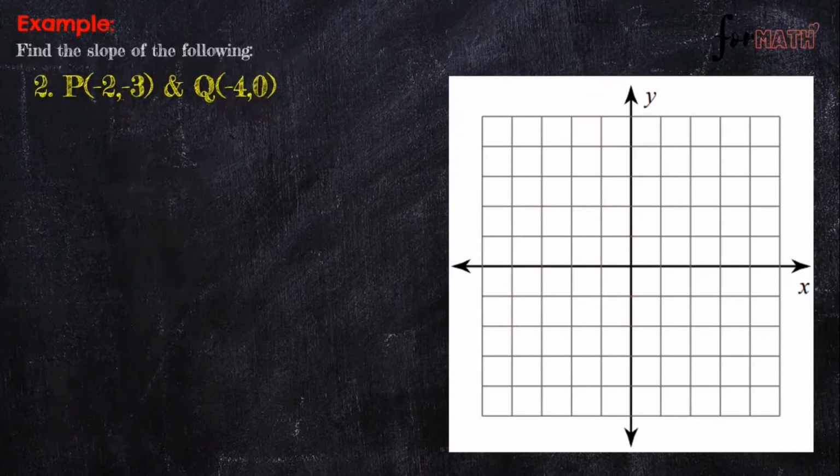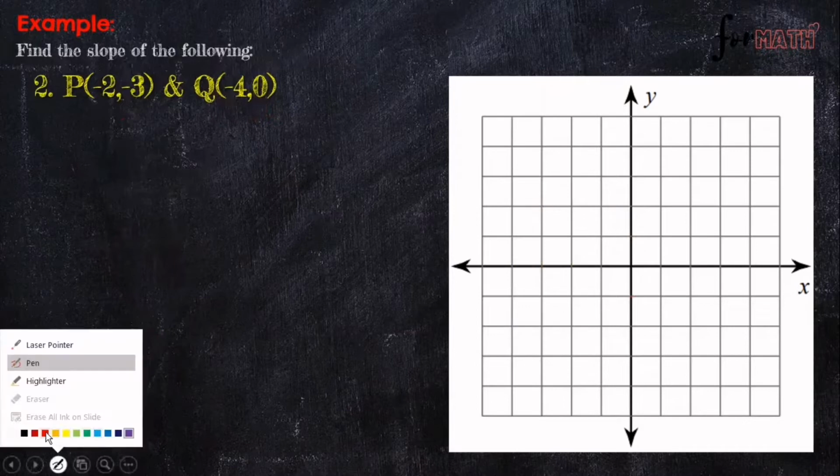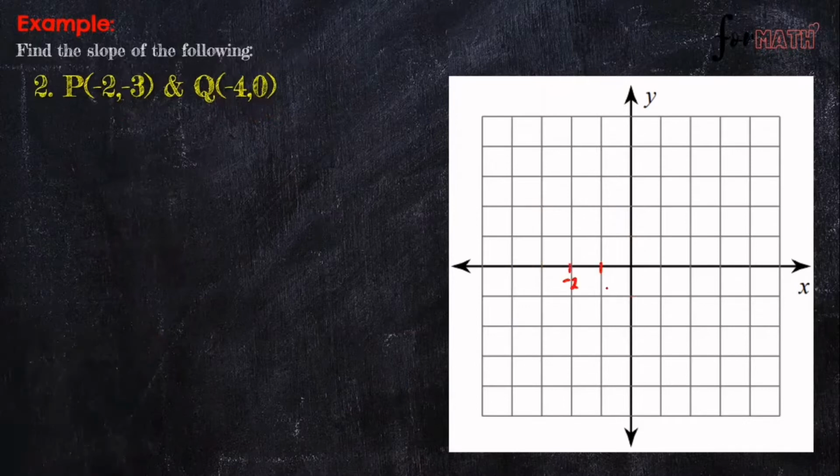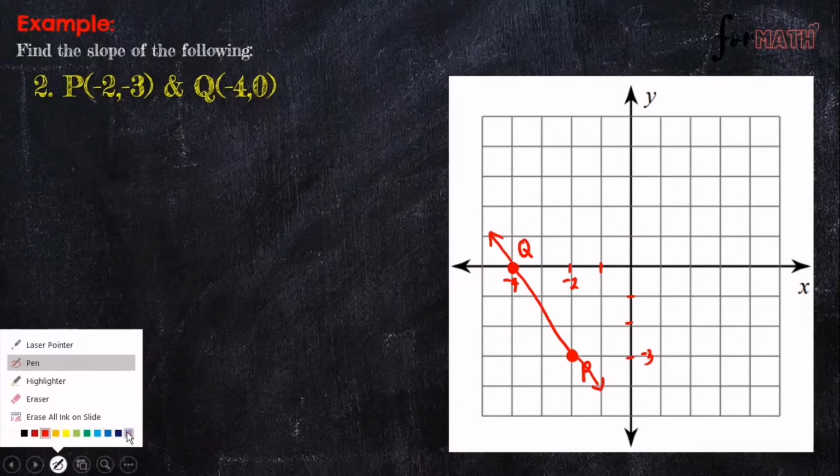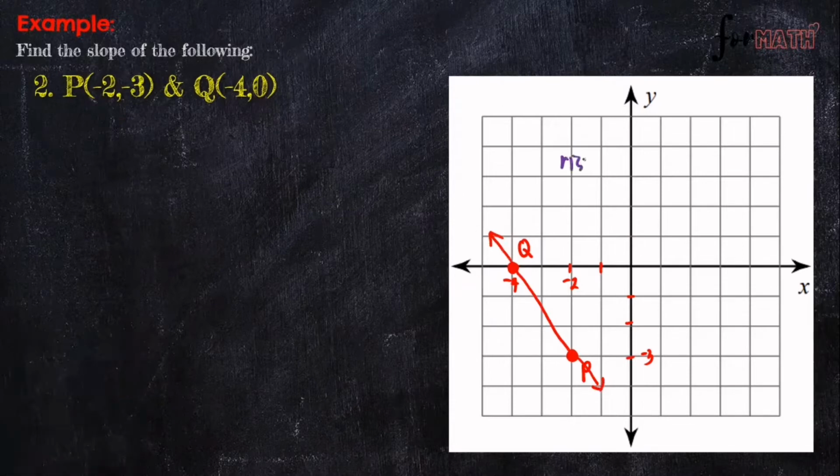Next example, negative 2, negative 3. So, plot muna natin siya. Negative 2, and then negative 3. So, here is our point P. And then, ang Q natin is negative 4, 0. So, this is negative 4, 0 is here. So, ito yung point Q natin. So, based on the illustration kanina, kapag nakita kayo ng ganito, sabihin yung ating slope ay pa-negative. Okay? Ayan. So, actually, we can already find our slope by doing the rise over run.